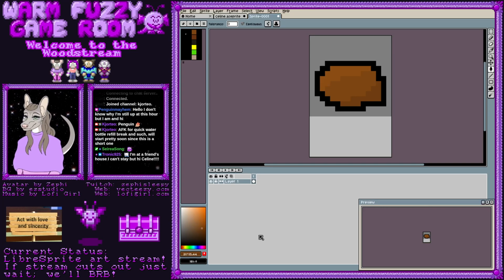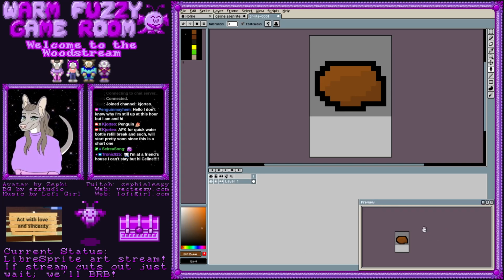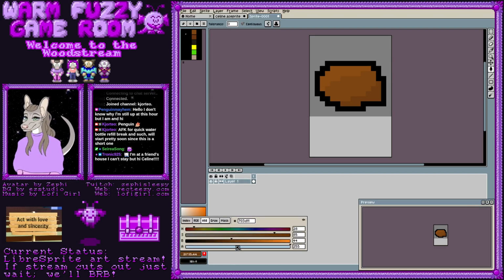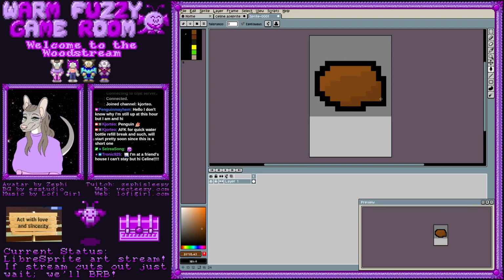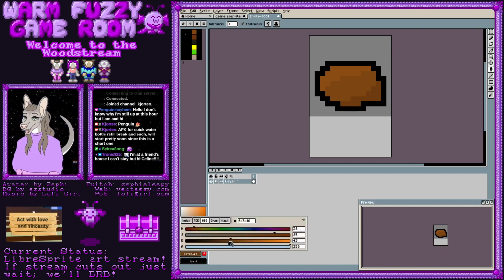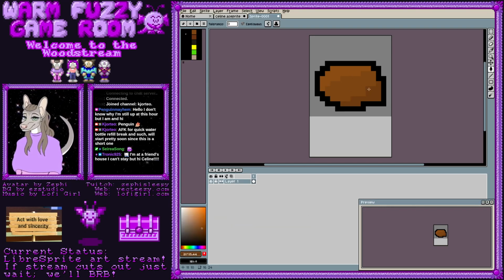Maybe let's bring that down by 1. So 42 was a bit too much, but 43 was a bit not enough. Then 43 should be just right. Yeah, I changed my mind. I'll put it back to 44. Yeah, 44 is fine. Okay, so there are our light and dark colors.